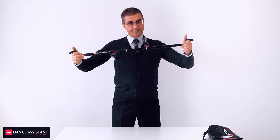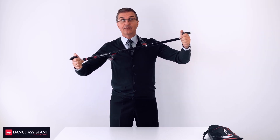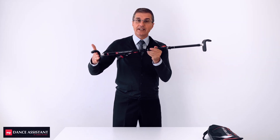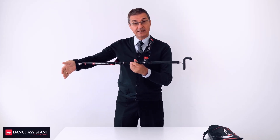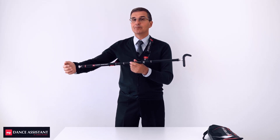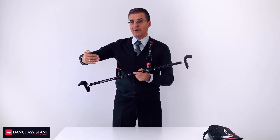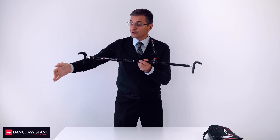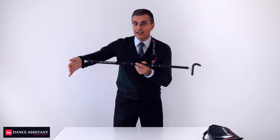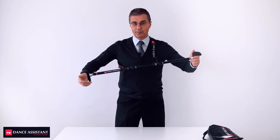Now you take the holds. For beginners, I recommend using the hands on the holds on the left and right side. Later, when you become a more advanced dancer, it will be better to place the wrist on the right side — that way. This will prevent a very popular mistake of your right arm leading: when the man holds the lady in a position, stopping her movement, and she stops his movement. Placing the wrist prevents this popular mistake.